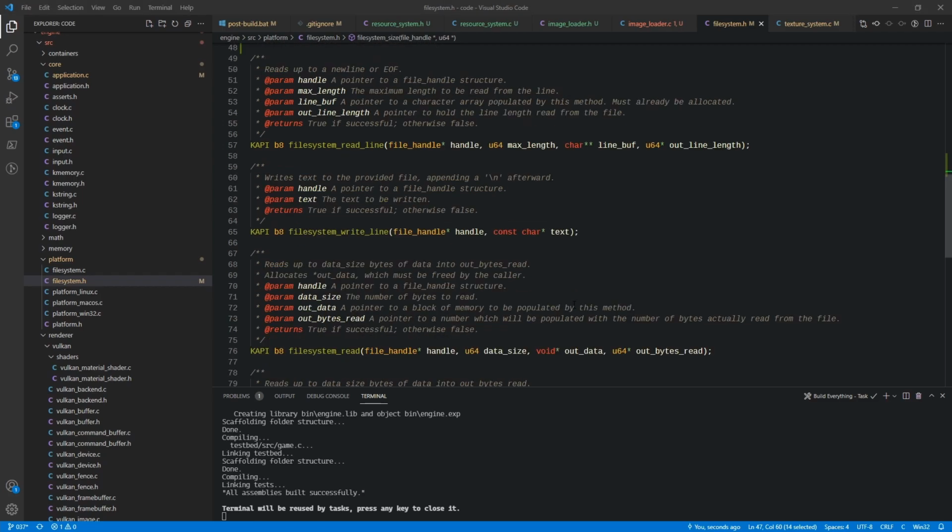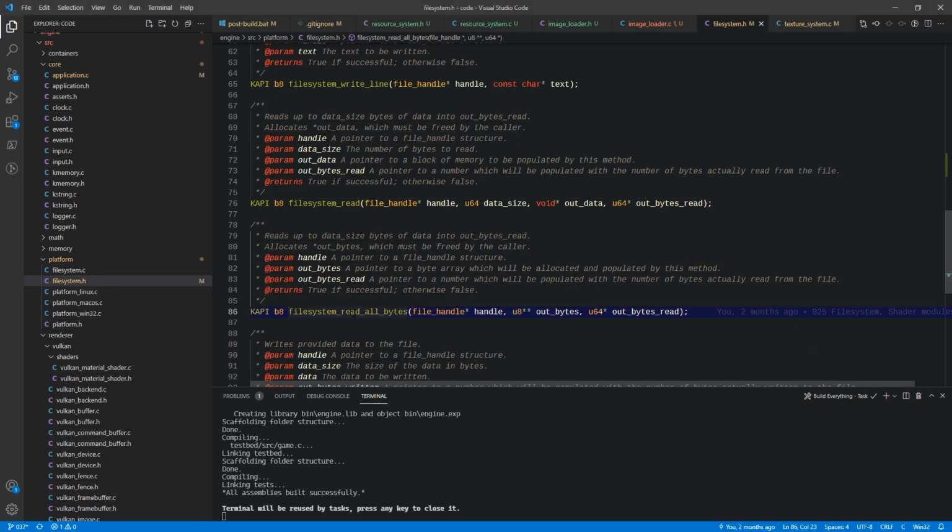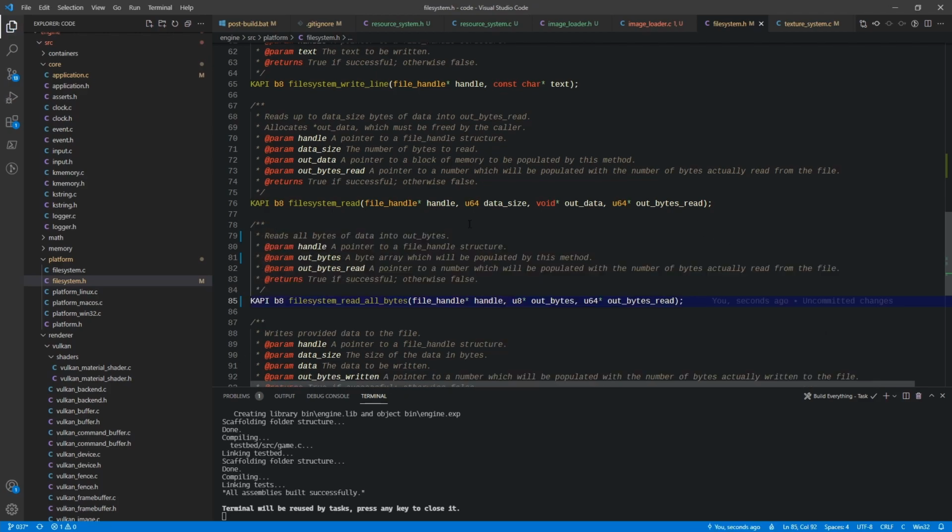And then our read all bytes actually is performing an allocation internally to out bytes. And I'm not a huge fan of this double pointer either. So I'm actually going to change the way that this works. And so instead of it allocating, we are just going to rely on the caller to allocate whatever memory is needed, which is why we wanted our file size above. So we basically get the file size and then allocate enough memory for that, and then we'll call this U8 out bytes here, and that will actually be set to the data, okay?